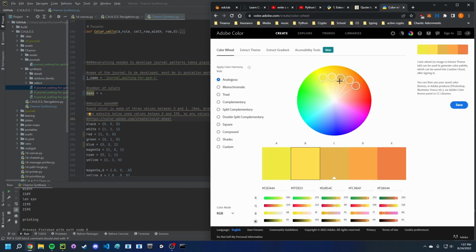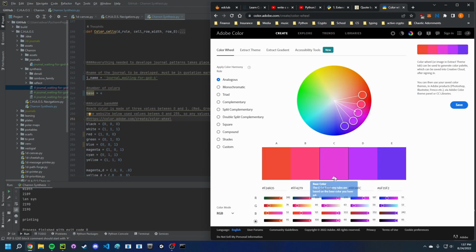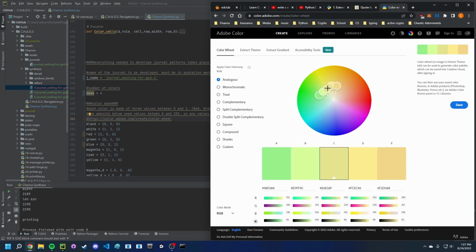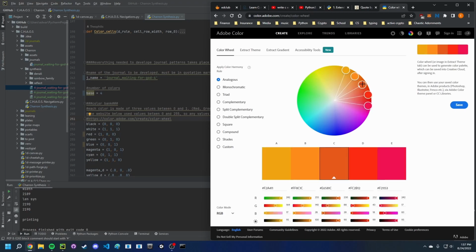The circle with the white arrow is the main one, and that corresponds with this one here. So let's say that I want some sort of orange red, right? So I will drag this circle with the white arrow to orange red. And then down here, this will show me the RGB values you'll see here. So it's 255, 124, and 33.